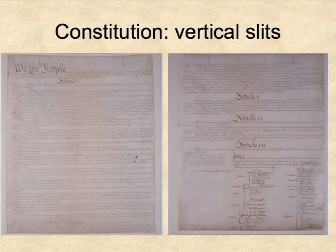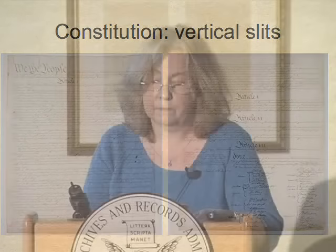Much more visible artifacts on the parchment comprising the Constitution are six vertical slits, which you can see across the top edges of those two pages, each about 2.5 centimeters or 1 inch long across the top edges of the skins. These slits were cut to permit a ribbon to be threaded through them, thereby holding the parchment sheets together. Decorative silk ribbons were often used for this purpose, and while the lacy material used to hold the leaves of the Constitution together no longer exists, the slits show ample evidence of this technique. A slight blue color was noted near several of the slits, which provides evidence of the color of the ribbon.